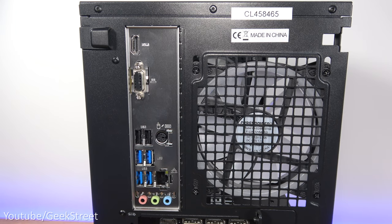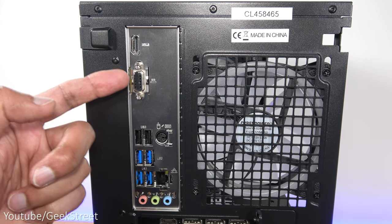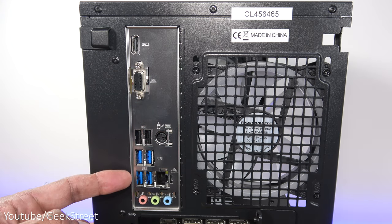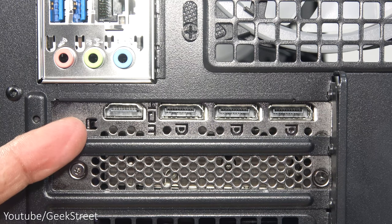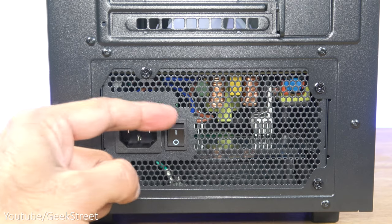Coming over to the back, you can see the ports on the motherboard. So you've got HDMI, a VGA, which has some tape over it, so I'm assuming you shouldn't be using that. Keyboard and mouse ports, 2 USB ports which are USB 2, and 4 USB 3 ports, together with Ethernet and audio ports over here. On the graphics card, there's an HDMI port and 3 DisplayPorts. And at the bottom, we've got the power input and on-off button.